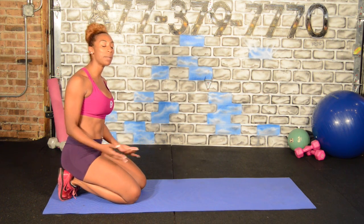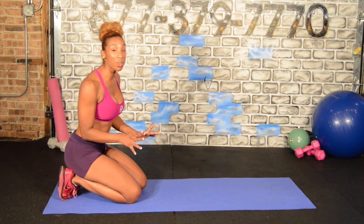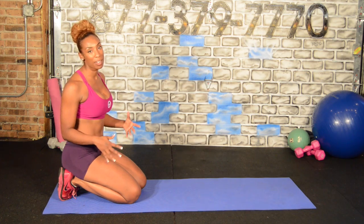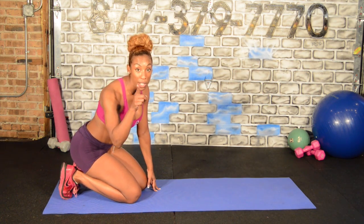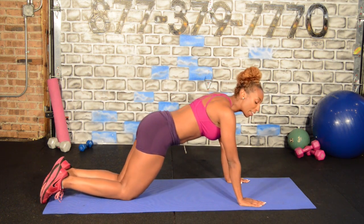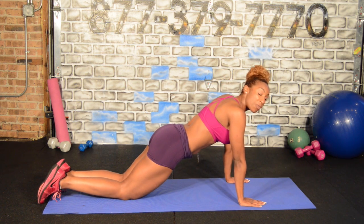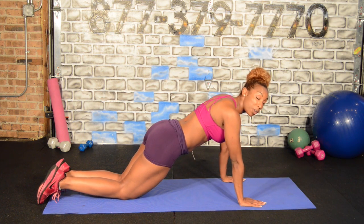Of course, that's going to add more weight to the movement, but for me I can keep more control over my form, and I'm not overwhelmed and falling into risky behavior as it relates to injury by going on my toes. If you can go on your toes, go on your toes and keep doing that. But nothing wrong with staying on your knees as well. There is something wrong, though, with being in this position — you want to shift forward so that your pelvis is down. Shoulders should be directly over your wrists.